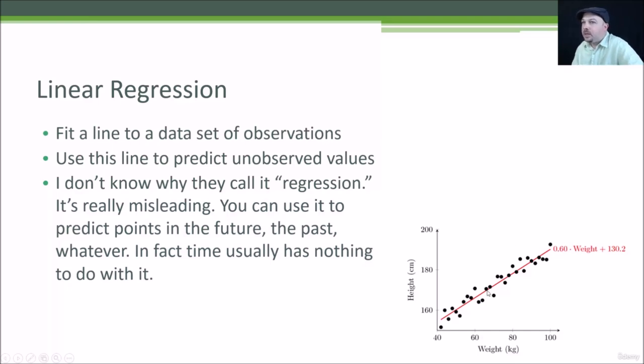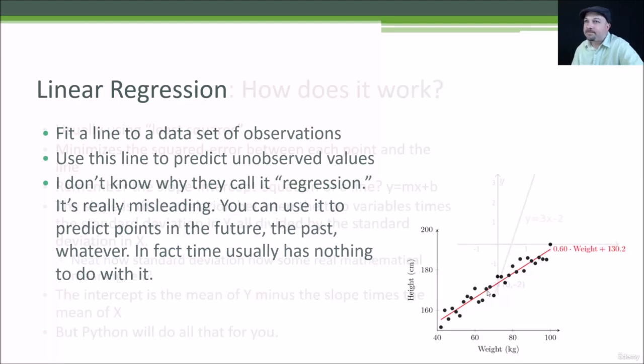That's it. I don't know why they call it regression. Regression kind of implies that you're doing something backwards, and I guess you can think of it in terms of creating a line to predict new values based on observations you made in the past, backwards in time, but it seems like a little bit of a stretch. It's just a confusing term, quite honestly, and yet another way that we obscure what we do with very simple concepts using very fancy terminology. So don't let linear regression trip you up in terms of sounding fancy. All it is, is fitting a straight line to a set of data points.